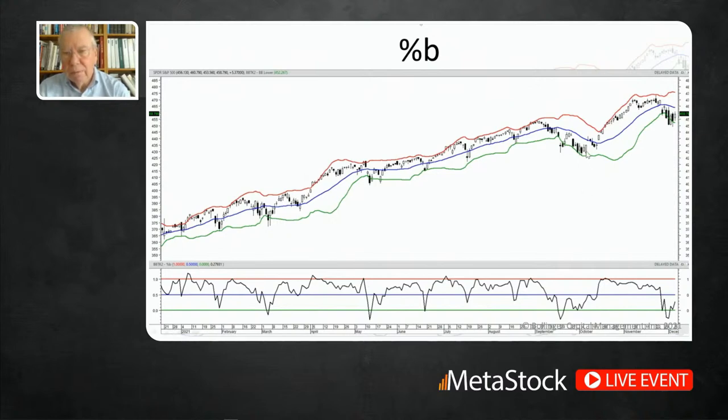That occurred right here when we had a solid up bar, and then we have an entry into a long signal that initially tags the upper band and then walks up the upper band. This is typical behavior. So let's stop for a moment and talk about that walk up the upper band. A lot of people believe that a tag of the upper band is a sell signal, or a tag of the lower band is a buy signal. Well, that can be, but it's not always the case. You need some sort of confirmation.